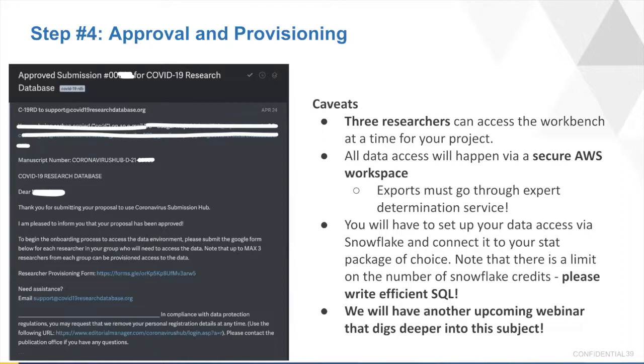And I would just plug, we try to write efficient SQL. Again, I'm an epidemiologist. I was never taught to write SQL as part of my training. So we recognize this isn't part of a lot of people's area of expertise, and we try to provide as much support as we can. So definitely reach out to us. We're trying to make sure that we can help people write efficient SQL.